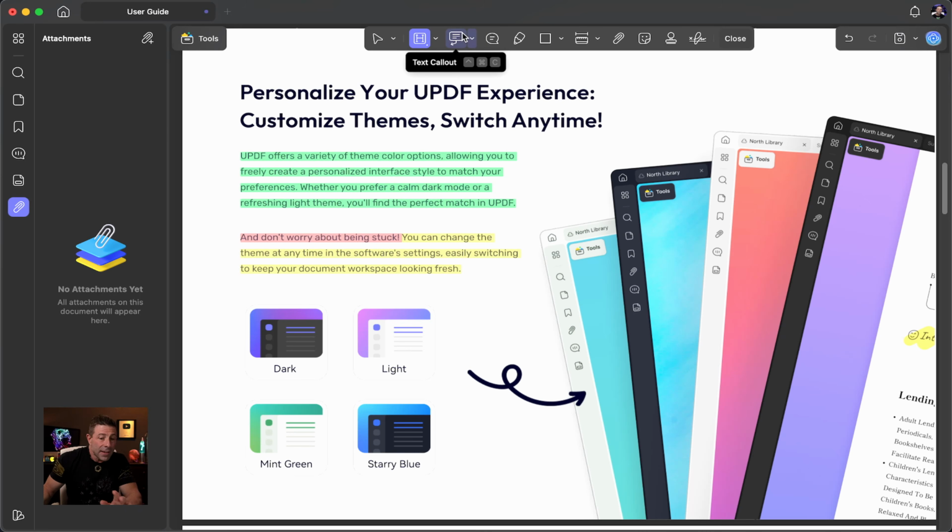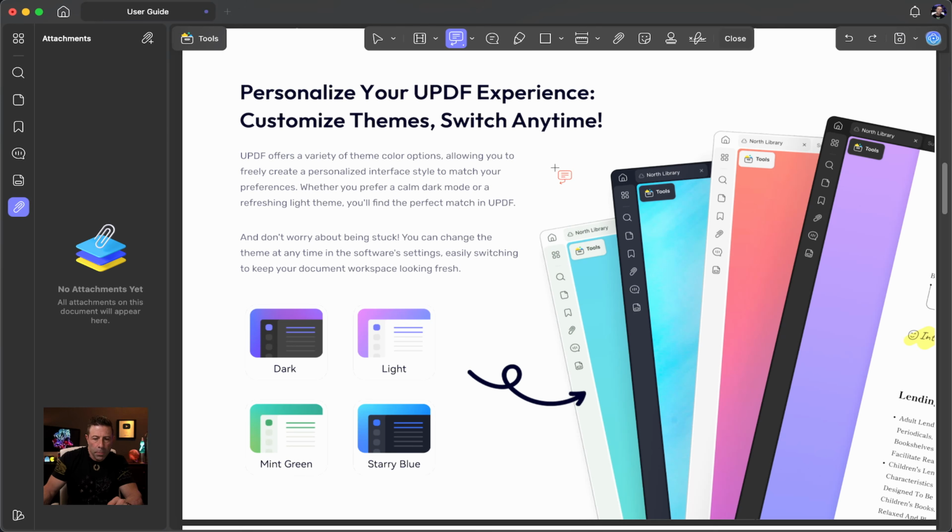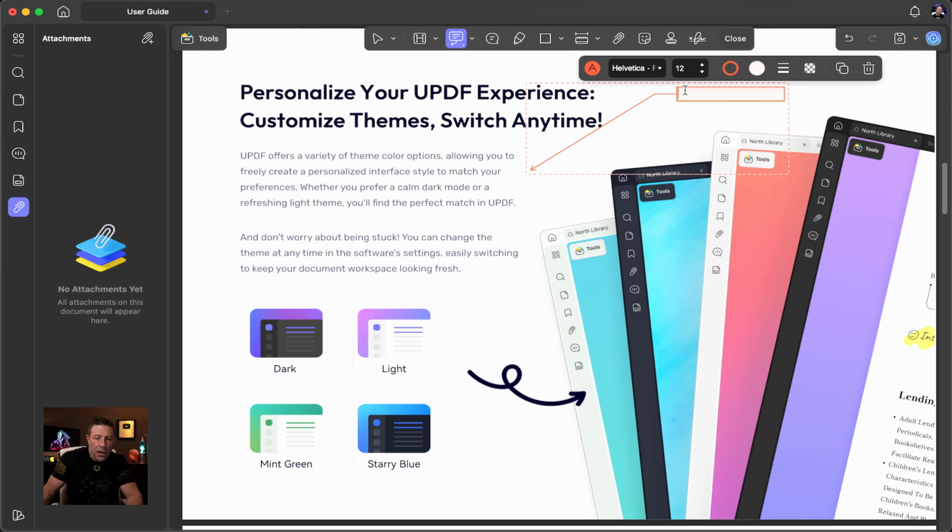The other thing that some folks use for annotation that works well for them, let me go ahead and undo these, is using a box, like a text call-out box. So let's go ahead and do that. Let's say this right here is perfect. I love this. I can say, you know what? I love this. Exclamation points, okay? Perfect. I love this.